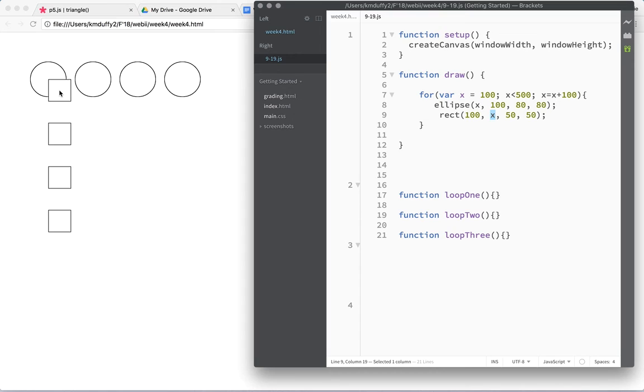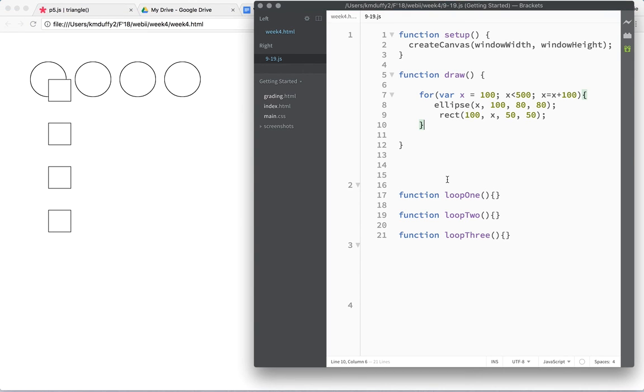The first one is drawn at 100, and then we go back and test it and update it. So we add 100: this one's at 200, this one's at 300, this one's at 400. I can't draw another shape because then this will no longer validate as true, because 600 is not going to be less than 500, obviously.